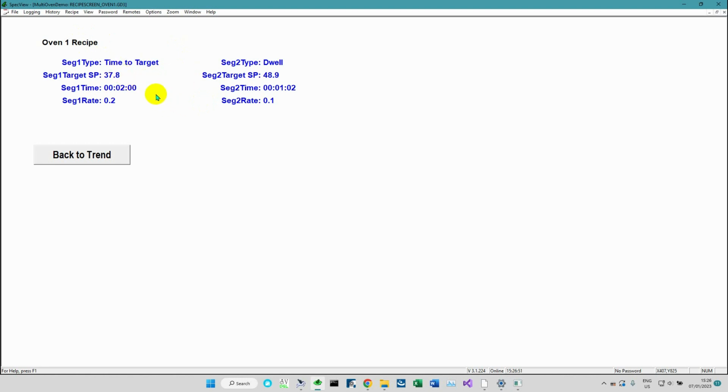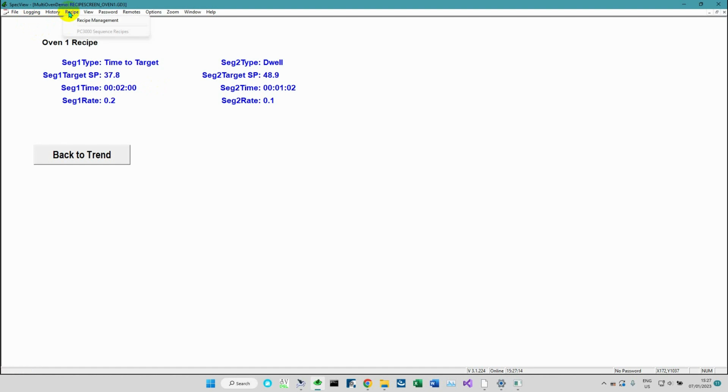These numbers are coming out of the controller for oven 1, and it's quite often the case where you might want to have some kind of a master recipe system in SpecView whereby one screen is able to send a recipe to any of the other ovens. So you've got effectively a master recipe list.